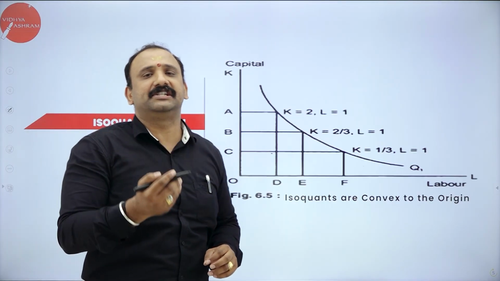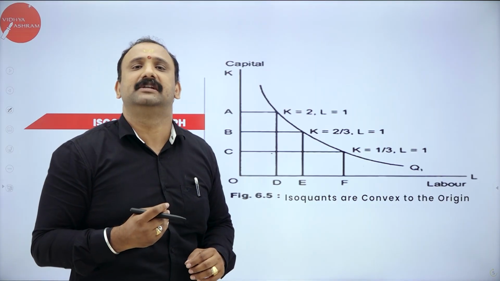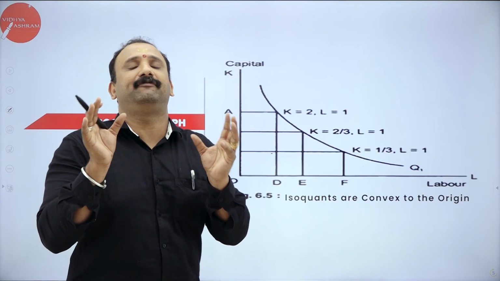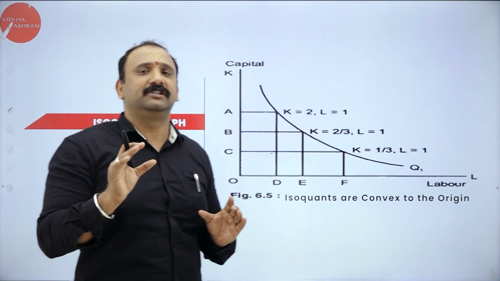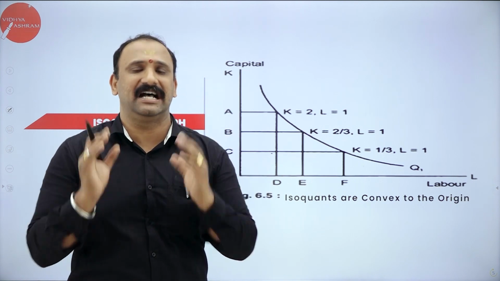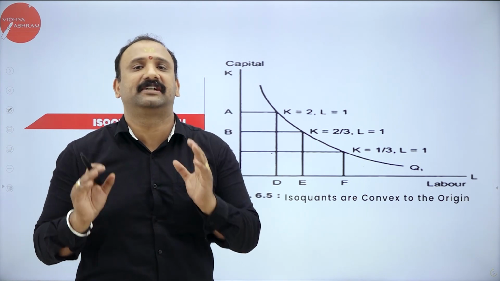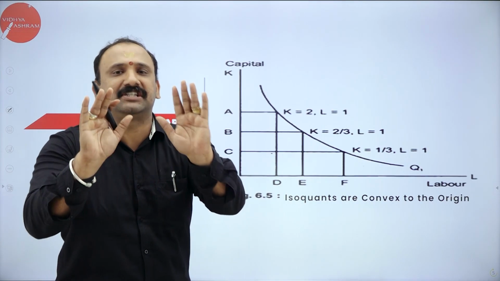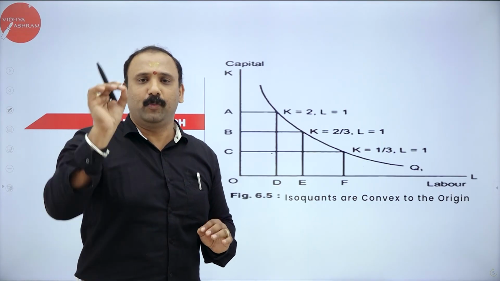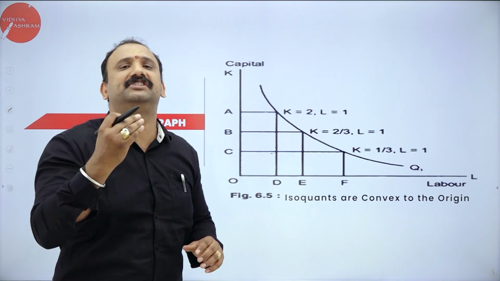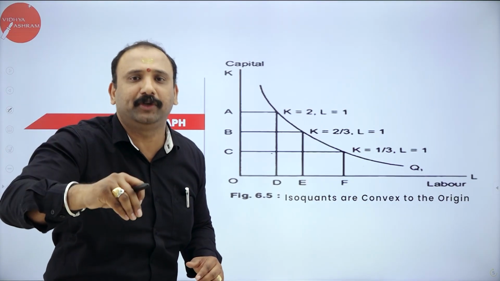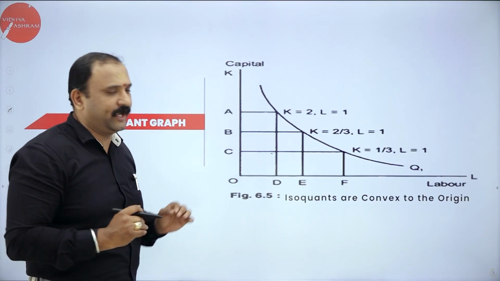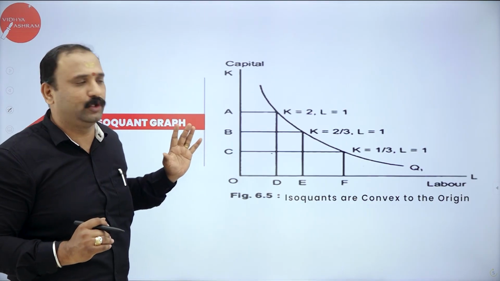The moment we discuss the graph in economics, it is very, very important for us to understand why a graph is being drawn. For all of us, we look at a graph as a numerical aspect. But let me tell you, in economics, a graph is not a numerical aspect. It is a theoretical concept expressed in the form of numbers. So when you draw a graph, you need to understand what factors you are going to take into the graph and draw it with your understanding. Now let's go ahead and try to understand this graph altogether.